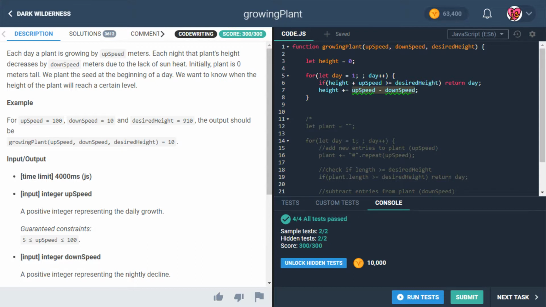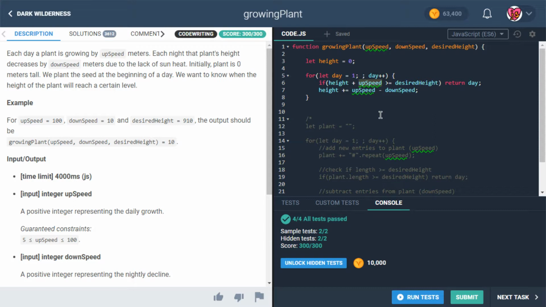So that's kind of like a linear relation, right? We've got something that's going up that has a slope, so to speak, of up speed minus down speed. And we want to know that line that has a slope of up speed minus down speed, when is it going to reach desired height? Or at least, when would it be reaching desired height if we were adding up speed to it?